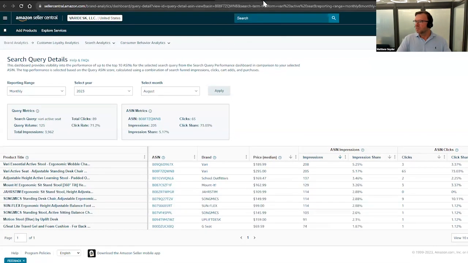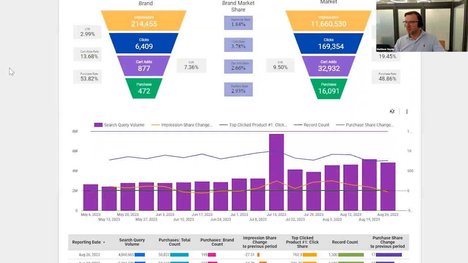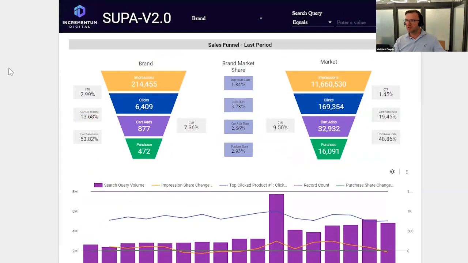Lastly, I think that gets us through most of what we had here for search query performance. So we can talk about other ways that you can help put this all into a visualization. Obviously, as we saw on the first page, this is a lot of data, but you are able to generate a download here and export this into Excel. There are a couple different ways you could try to gain deeper insights into it. One of the ways that we found is using Google Data Studio, so Looker Studio, and I'll give a shout out to the team over at Increment on Digital.